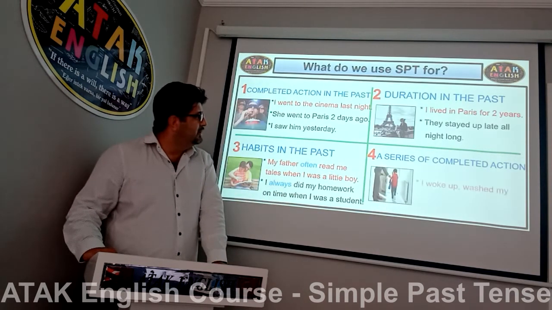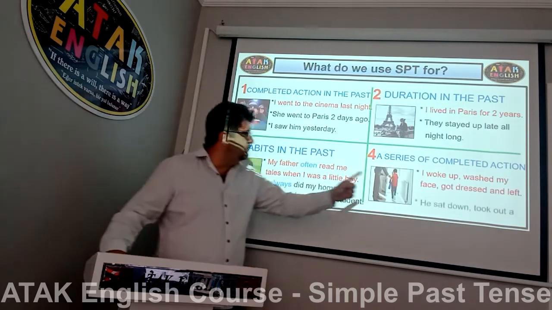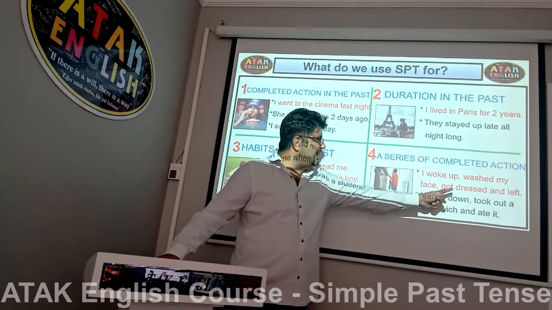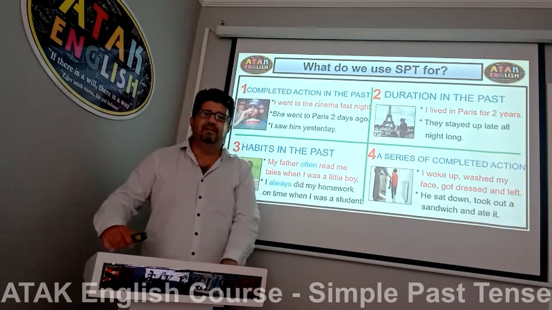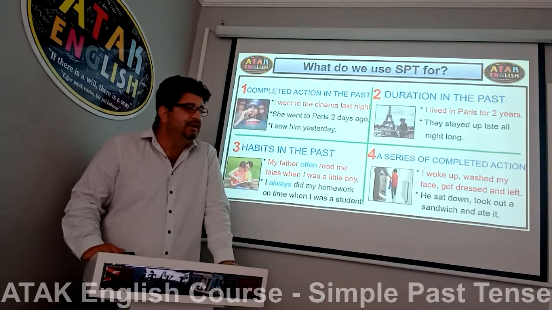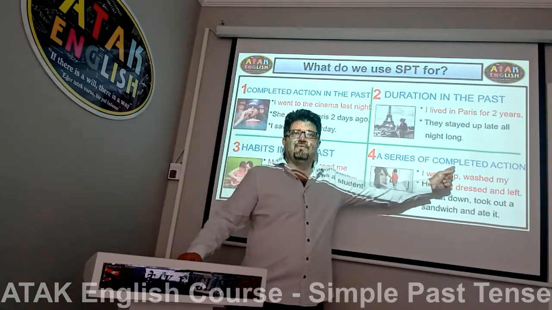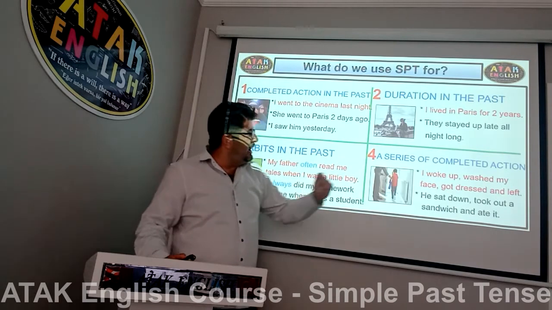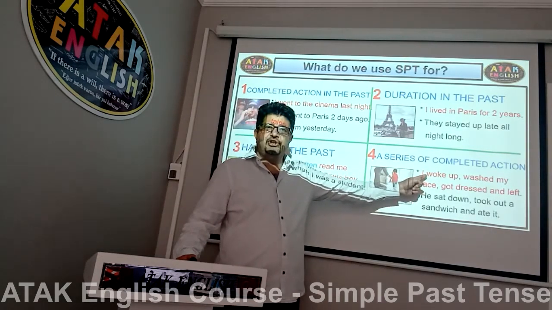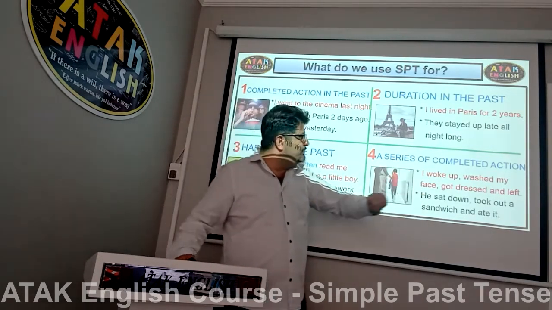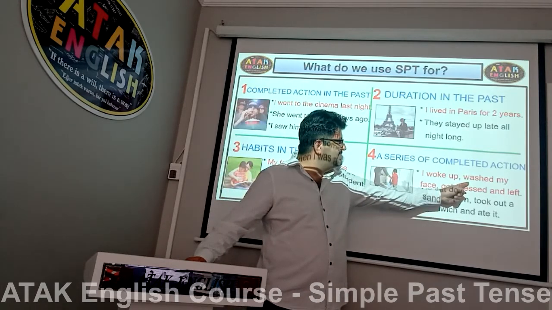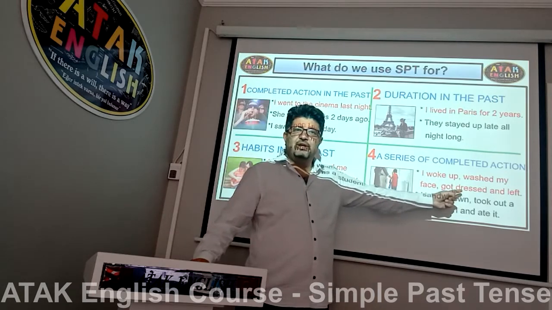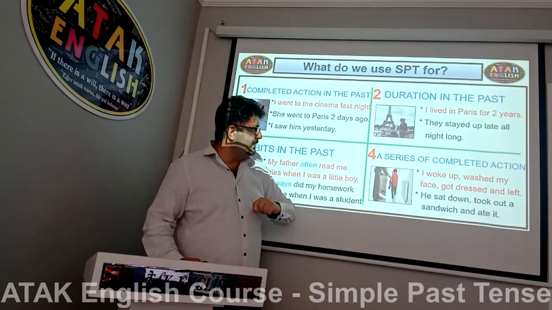Number four, here comes our example. I woke up, washed my face, got dressed, and left. What do we see here? What exactly do we see here? A series of completed actions. Okay? I woke up, action number one. I washed my face, action number two. And I got dressed and left, action number three.